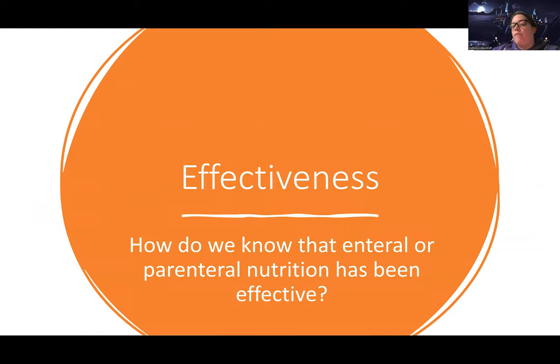How do we know that parenteral nutrition has been effective? A lot of it is going to be about weight — seeing that they're increasing in weight. This is nutrition, so I'm hoping they'll have signs of increased nutrition. Look at the physical assessment: improvements in their skin and healing, less weakness, mental status improving, mood improving. We're also going to check some labs and do other measures — electrolytes, organ function. On a basic level, it's the neurological assessment, skin, hair, nails, muscle strength. Also, if they have wounds or burns, maybe they're healing better or starting to heal when they weren't before.